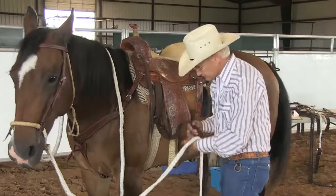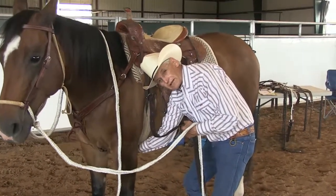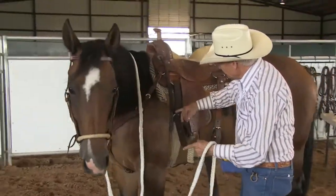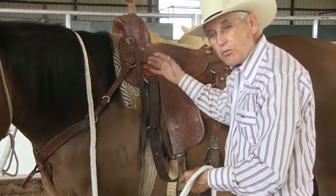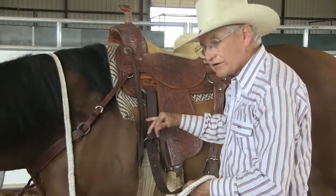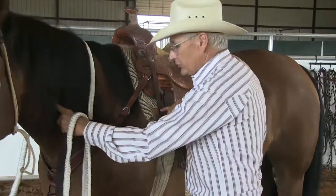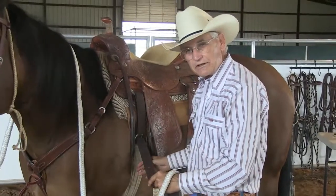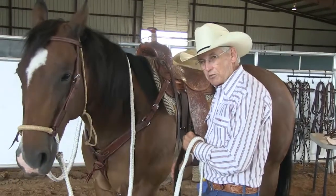On a cinch, I like for the center D-rings to be exactly in the center of the horse's belly and come up high enough on the side that you have 6 to 8 inches from the D-ring to your cinch buckle on both sides. And if it's more than that or less than that, you need a different size cinch. You don't want the cinch up here so close you can't adjust it, and you don't want it so far down that you've got 18 inches of latigo showing. So the latigo on both sides has got to be the same distance on both sides.